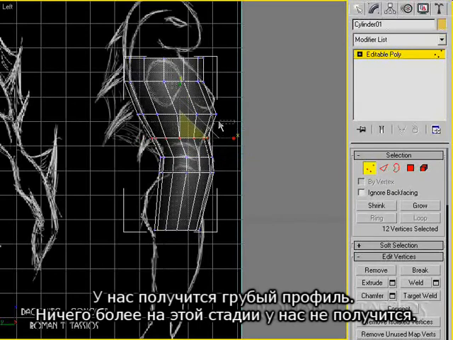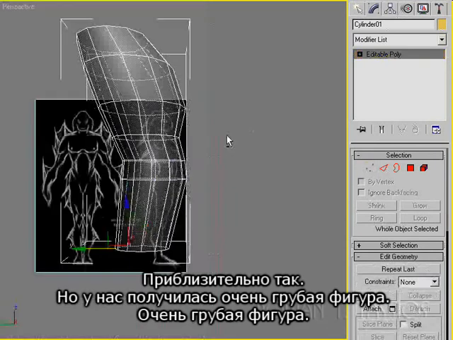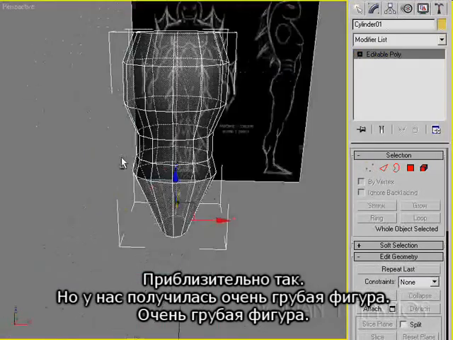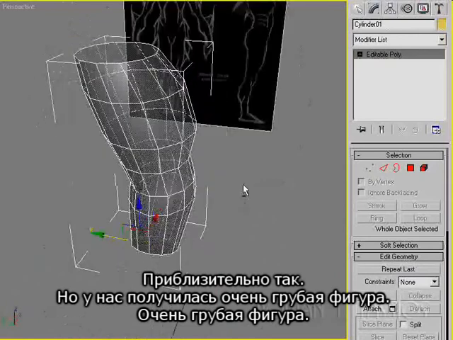Nothing more at this stage. Like so. So this is our very rough shape of our torso.